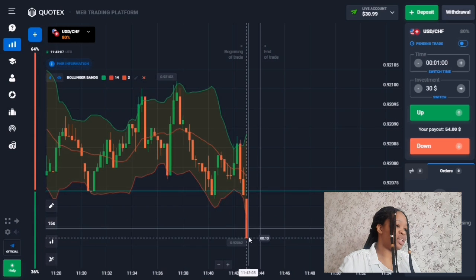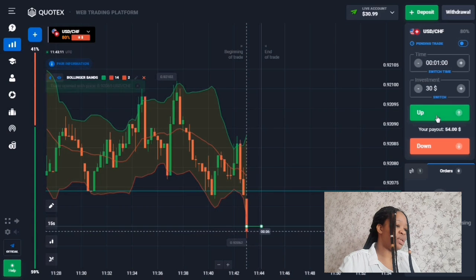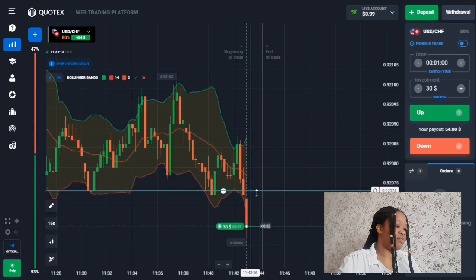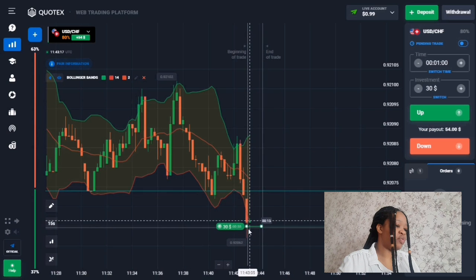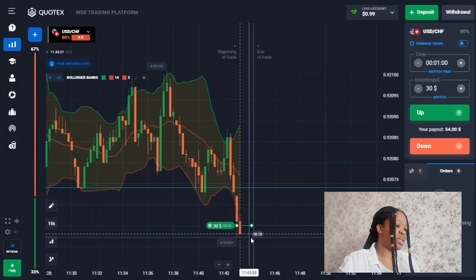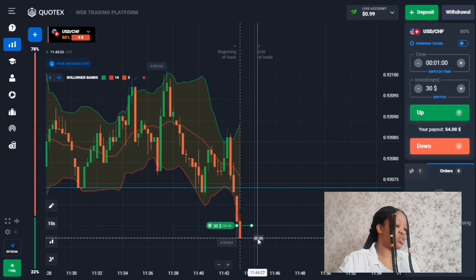Well, here the price impulsively went beyond the indicator zone. That's why I'll immediately open an up trade. The price hit the support level with an impulse and then moved lower. And I'm expecting a rollback upwards here because after a breakout, the price tends to bounce in the opposite direction. So let me wait and see the results of this trade.